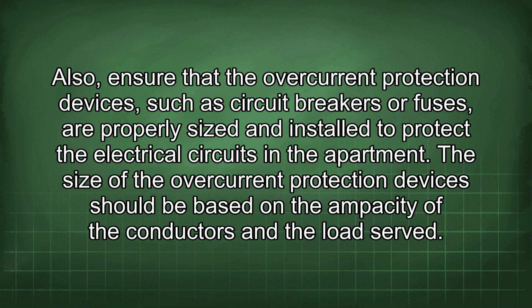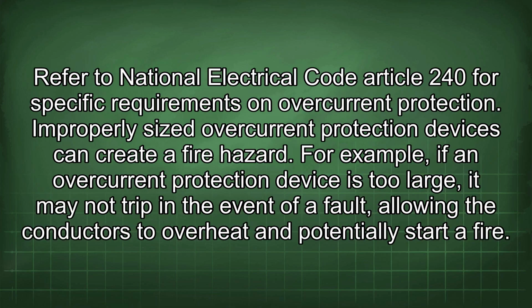The size of the overcurrent protection devices should be based on the ampacity of the conductors and the load served. Refer to National Electrical Code Article 240 for specific requirements on overcurrent protection. Improperly sized overcurrent protection devices can create a fire hazard. For example, if an overcurrent protection device is too large, it may not trip in the event of a fault, allowing the conductors to overheat and potentially start a fire.